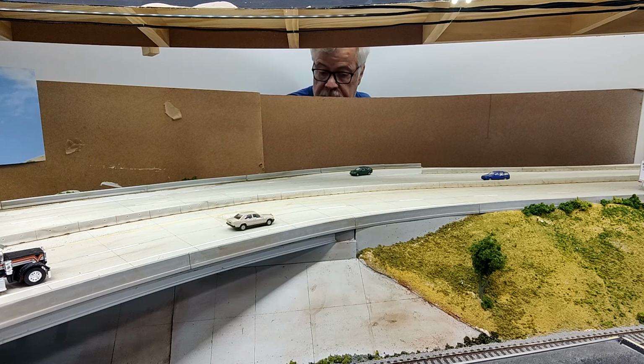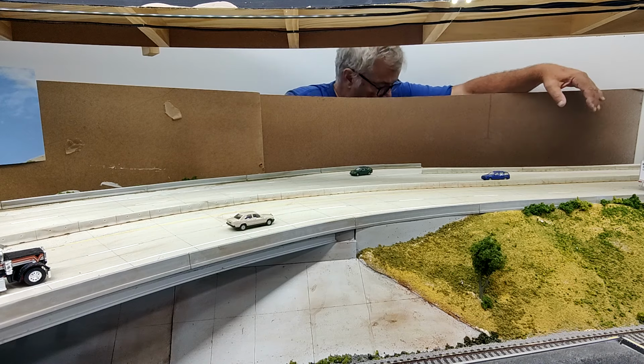Now, it was a very tight squeeze, only about 12 inches between the wall and the bench work. So I'm in there, but my belly is pressing hard against that piece of bench work. And it was going to be possible, but it wasn't going to be very comfortable. So I was kind of looking around and trying to figure out how I can do this.